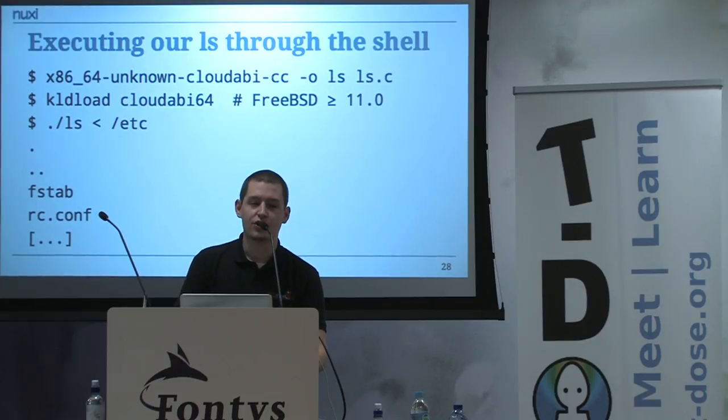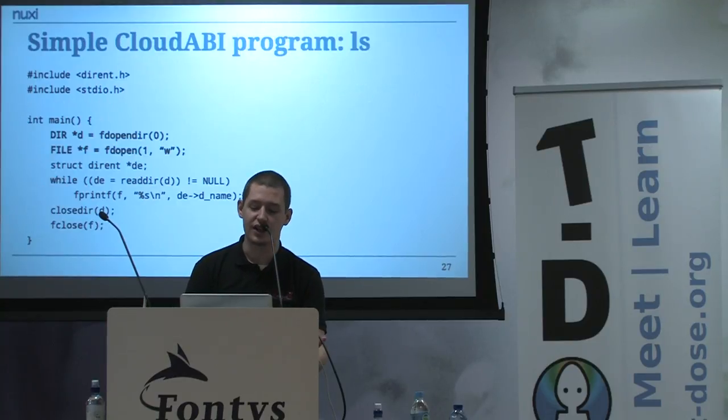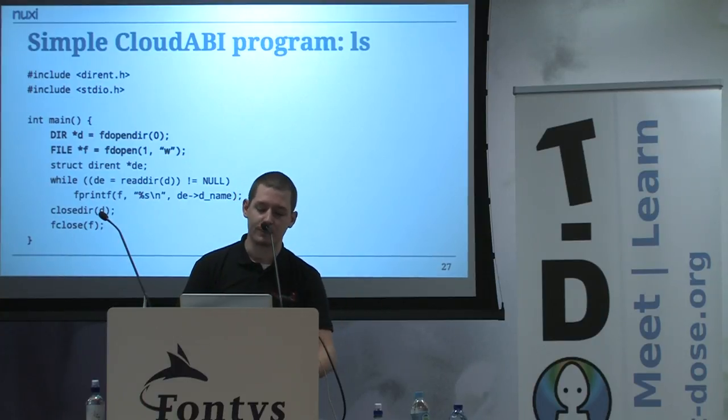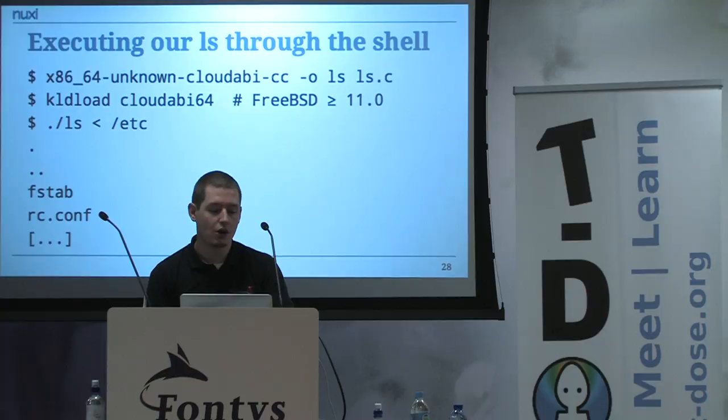And once that's done, you can just run your ls application like you'd normally do, ./ls. But in this specific case, we need to make sure that the directory is passed in as file descriptor 0. As you can see on the previous slide, we use file descriptor 0 as our directory and file descriptor 1 as the terminal. And now, ls just runs and prints all of the entries in the directory to your terminal. And this is a really arcane version of ls.